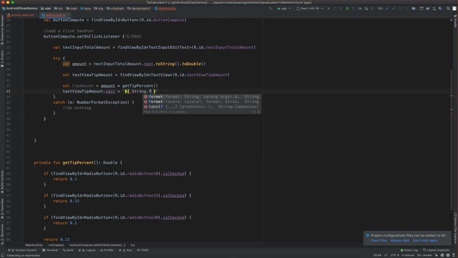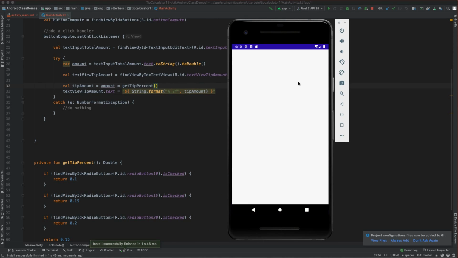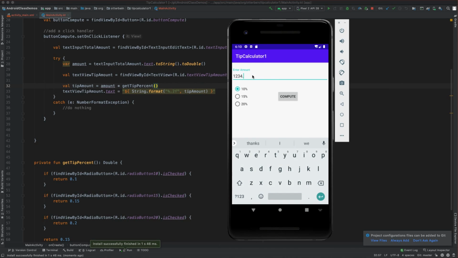So we can use the string.format, and you may be familiar with this from Java. It's very similar. So we do dot, let's say 2f. So what we're saying is that it's a float. Usually on strings, people always do floats, but it's a number, and we want it to be to 2 decimal places. And then we pass in the tip amount. And so now it'll always round to 2 places. So we can go ahead and run again. And I'll enter 134.56, and we'll compute, and we'll see that it always keeps it at 2 decimals now. Okay, let's go. It's getting better.